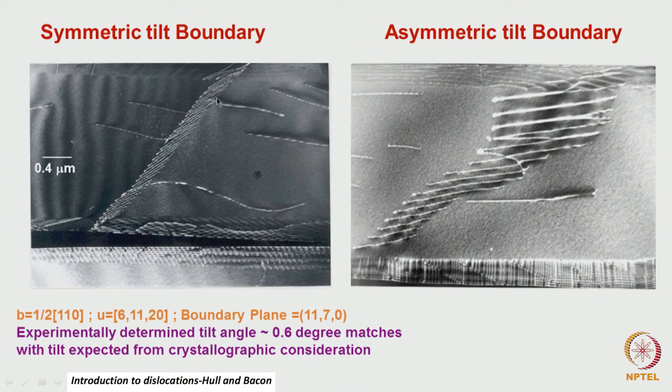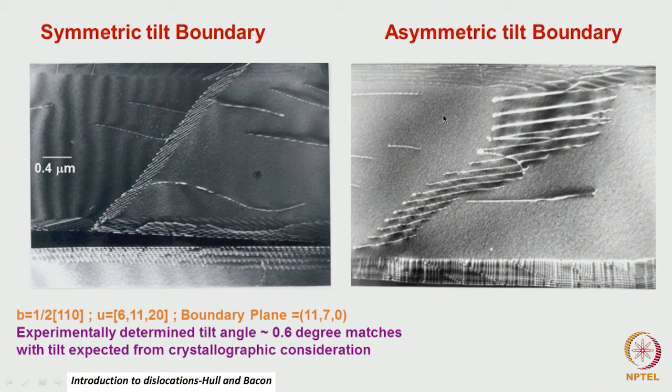The dislocations of the boundary have been imaged using a weak beam technique. We have found out that all the dislocations are of the same type of Burgers vector, which is one characteristic which the tilt boundary will have. The line direction is also almost the same. Then we could find out the boundary plane, from which we could determine the tilt angle, and this tilt angle corresponds to what is expected from the C by A ratio.